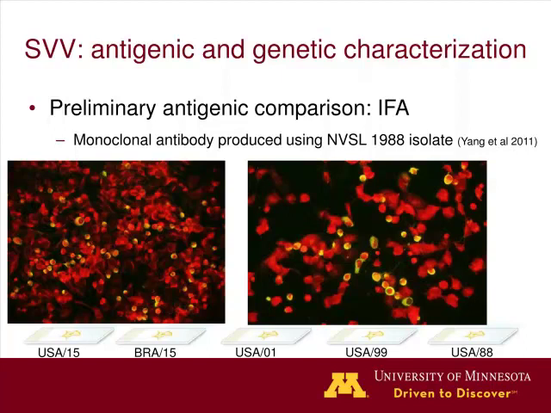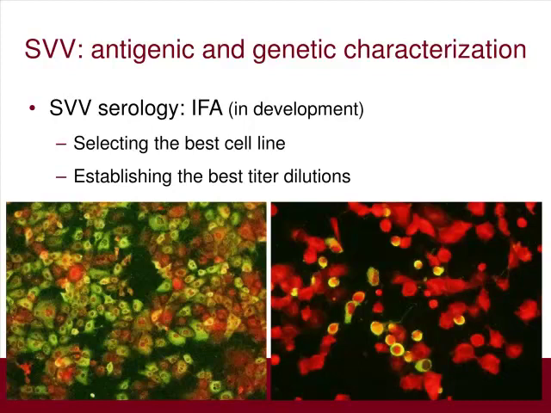This is the IFA. And this is maybe the most dangerous slide that I'm putting up here, because I'm putting up here that we are doing serology, and in fact, the most important word here is still in development, and I'm afraid to put it here, and tomorrow I'm going to get thousands of serums to test that. That's not the case, okay? We are selecting the best cell line, and we establish the best titer for dilution, and we are progressing on there, some promising results, as you can see on the pictures.